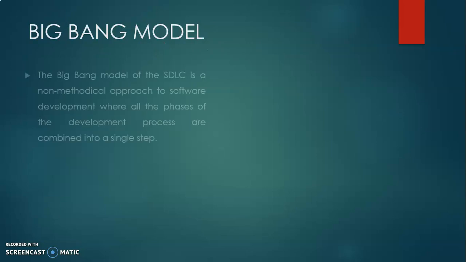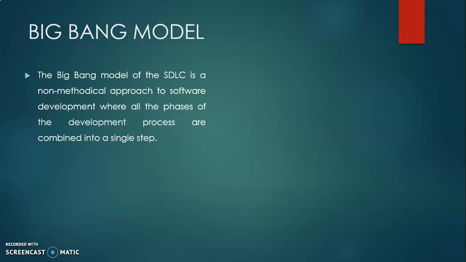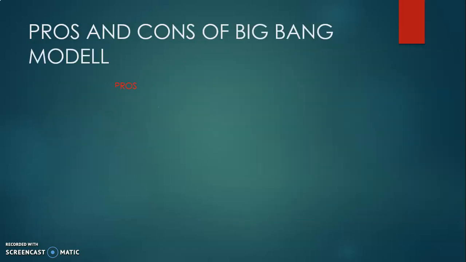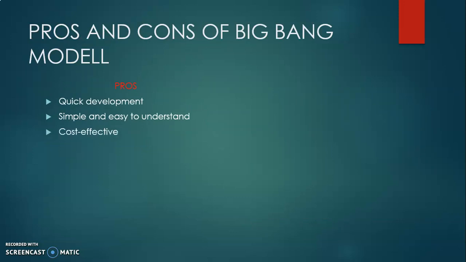So the Big Bang model. The Big Bang model of this SDLC is a non-methodological method of software development where all the phases of the development process are combined into a single step. The image shows everything about that. All the time, the effort, the resources are combined into a big bang in order to produce the software. So the pros and cons: the pros, quick development, simple and easy to understand, cost effective; the cons, lack of testing, high risk, limited scalability.